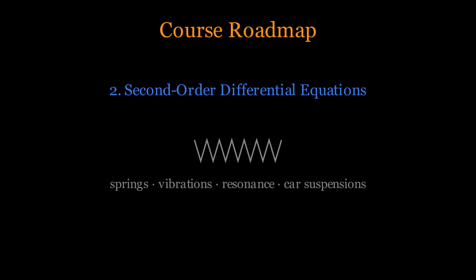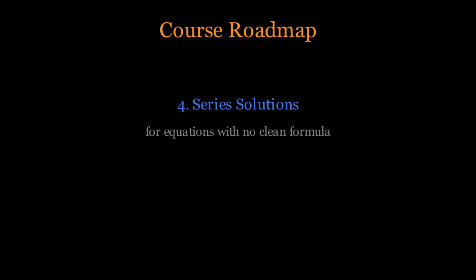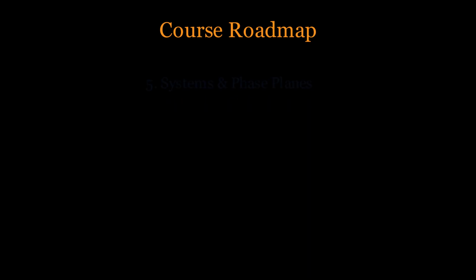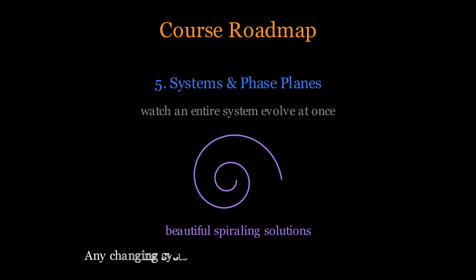Then we move on to Laplace transformations. This tool turns calculus equations into algebraic equations. Then we learn series solutions for the equations with no clean formula. Finally, we move on to systems of equations and phase planes. We watch the entire system evolve. We will create beautiful spiraling pictures, and by the end, you'll be able to look at almost any changing system and write down the equation that governs it.